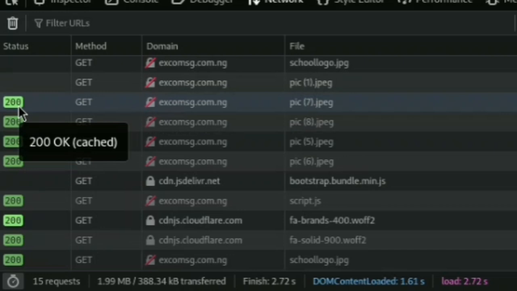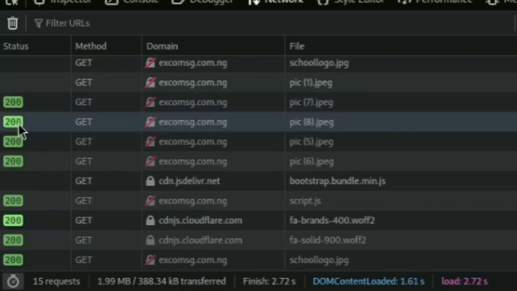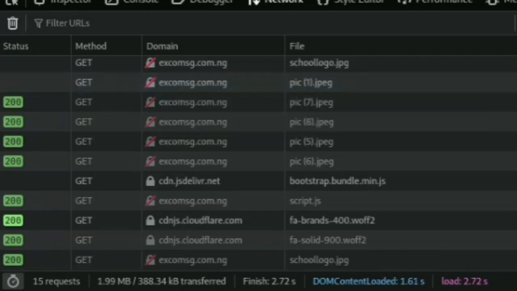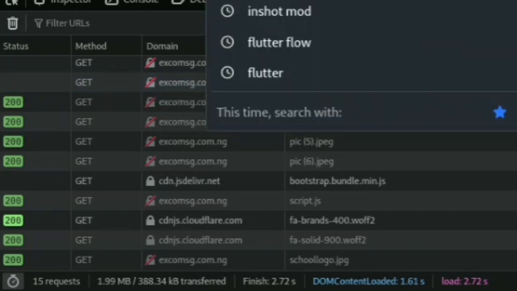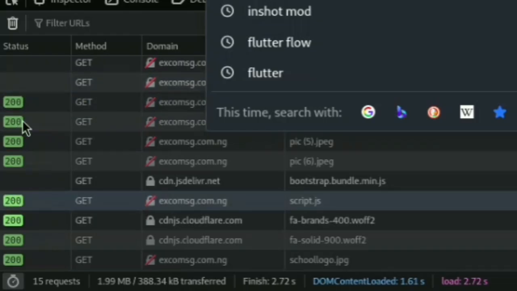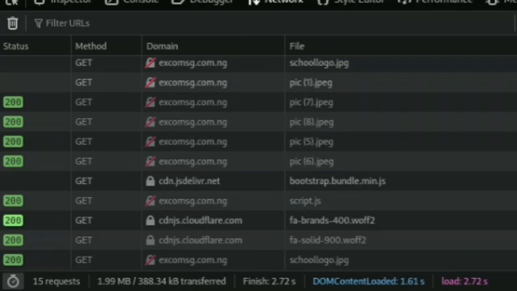We see we have a 200, and 200 means okay. It's like you asking, give me this file, and then the person says okay, here it is. So it's the same thing here. We make a request to this server, this is the name of our server, and then the server responds with okay, here are the resources. So now I hope you understand how this request and response cycle works.